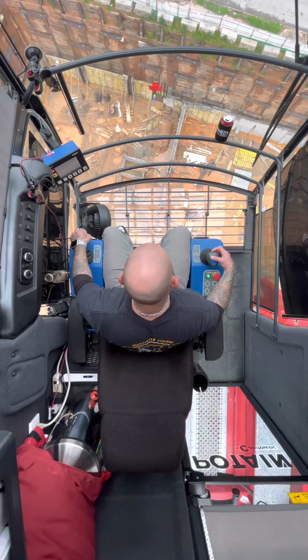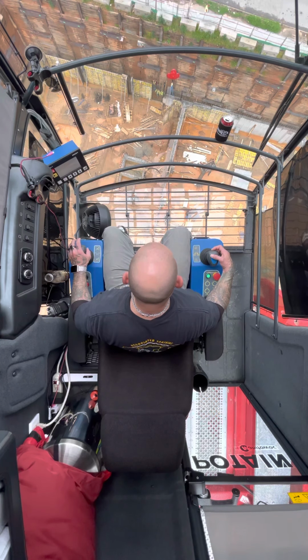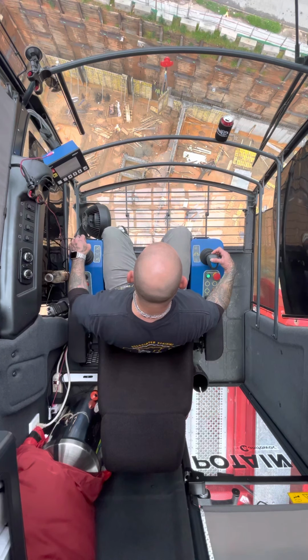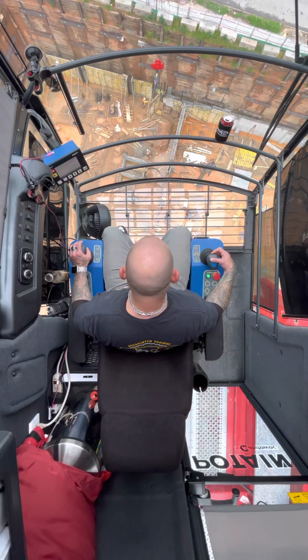Running a luffer is just like running a mobile crane on the ground, except you're up in the air. Dynamics are a little different too as well. So I'm gonna slow down on my boom, let it catch up. I'm gonna boom down again, let it catch up, and cable up again. I gotta go over this rebar wall.